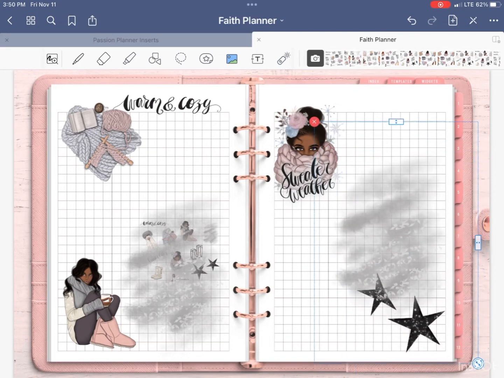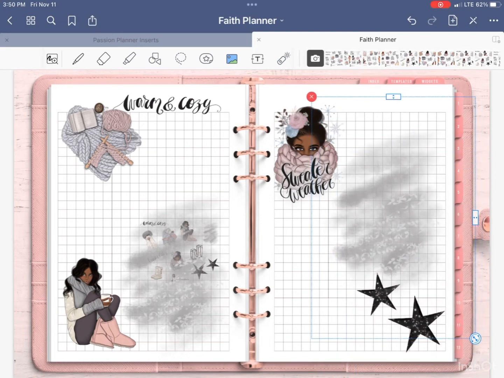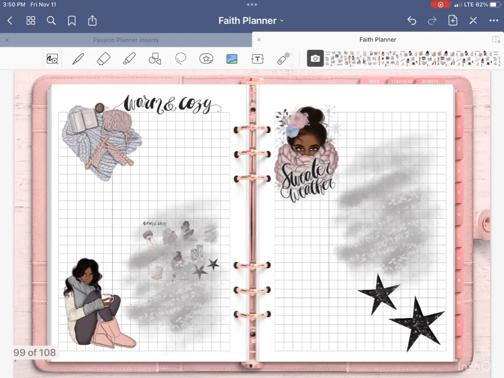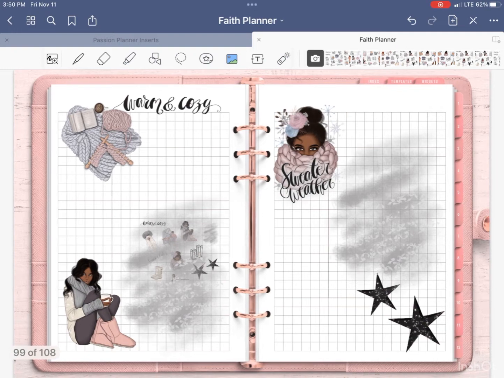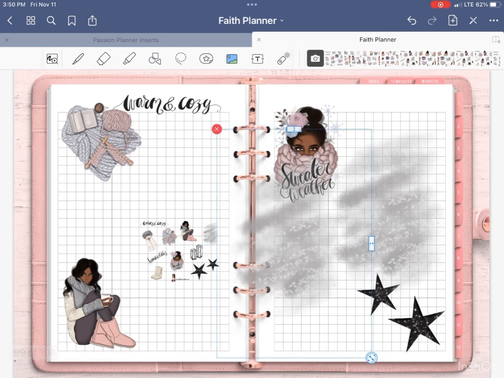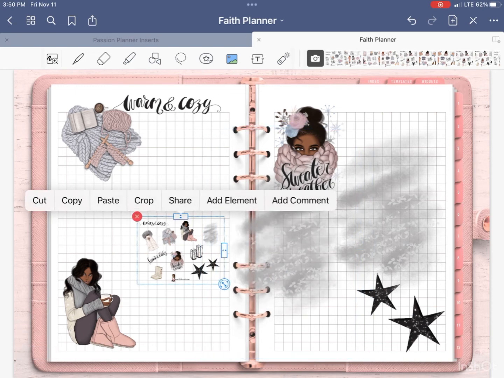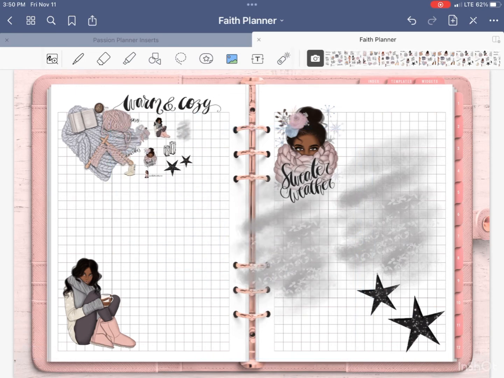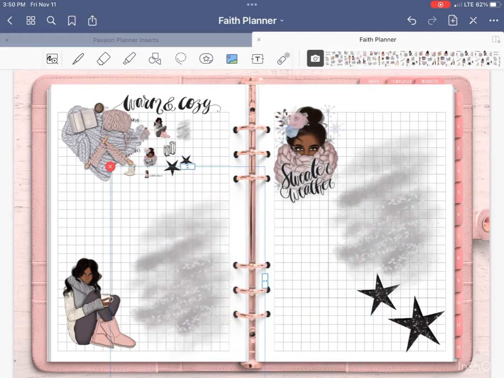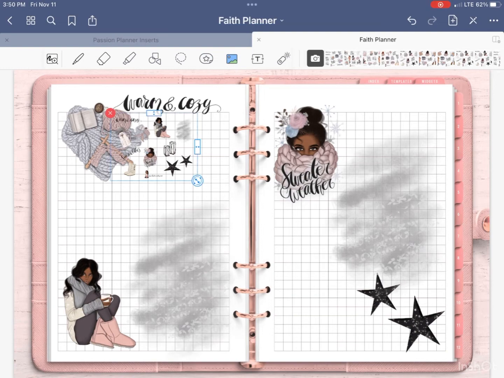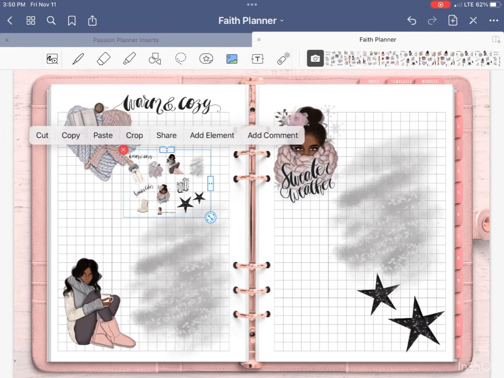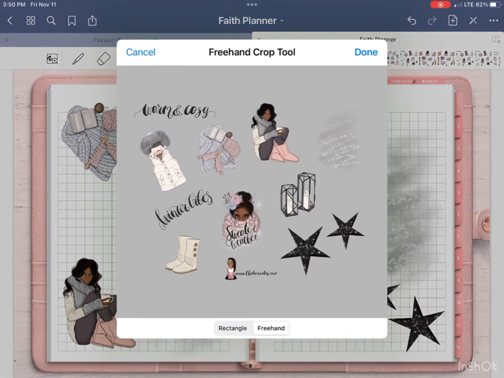The cool thing about digital journaling and planning is you can move things around very easily. So, a lot of times I'm like, oh, I don't like that there. Well, let me just move it. Of course, if this was a sticker, you could still move it if you have removable stickers, but it's a little bit more of an issue. You have to really think twice about moving a sticker, whereas digitally, you can just move things around freely.